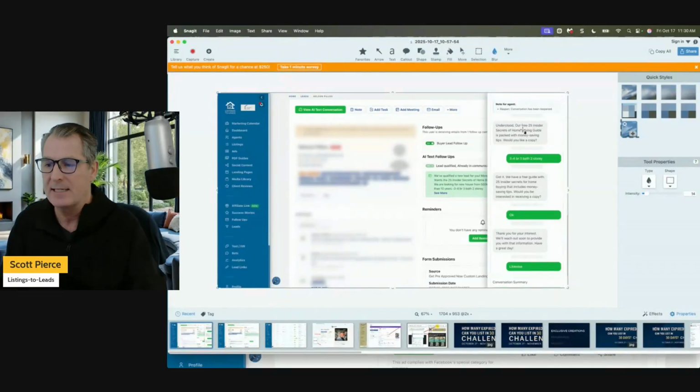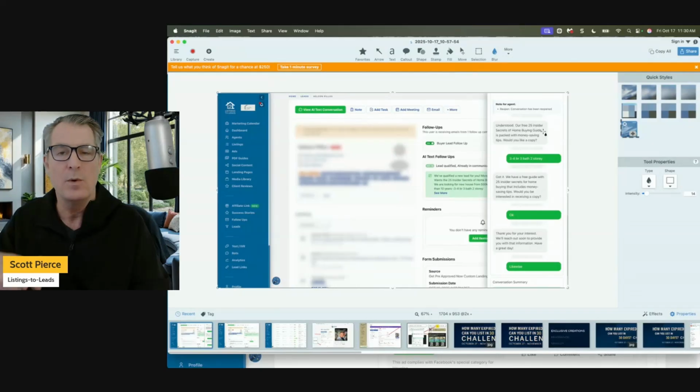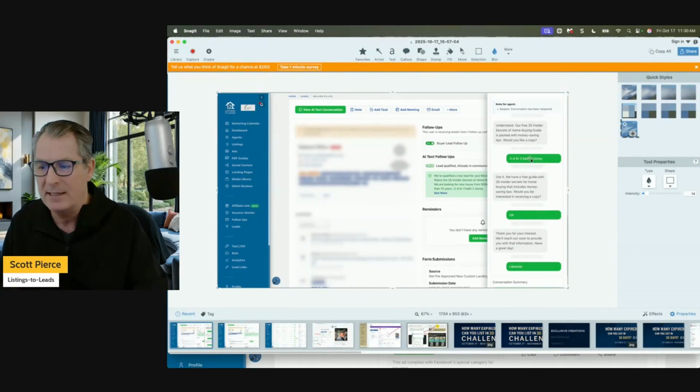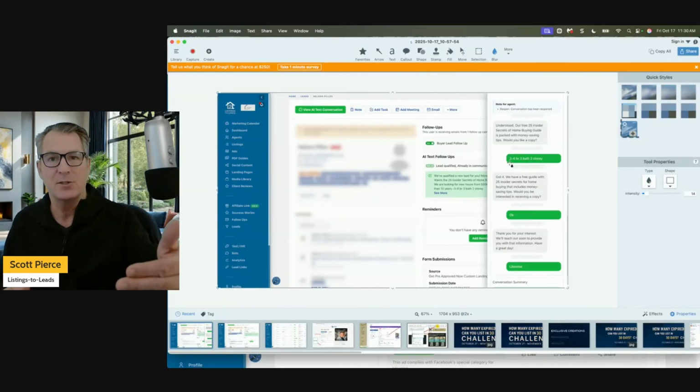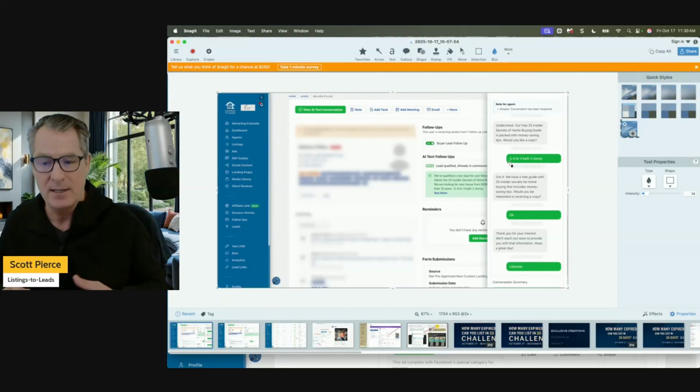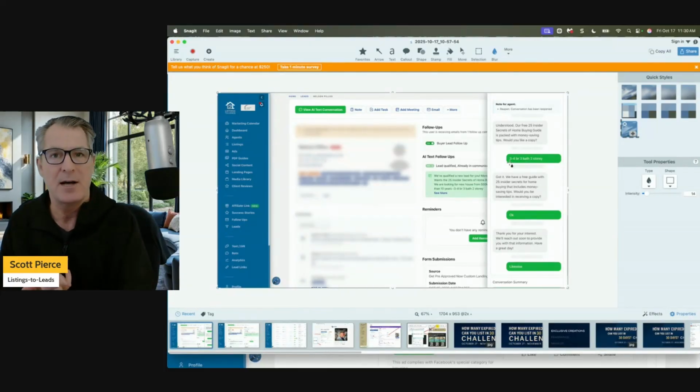See how the AI text asks, and it may be a little hard for you to read, but the first message here in the upper right, the AI text is offering the free 25 insider secrets. If the lead says yes to that, we send the guide to them automatically. So it's not like you need to come in here, find that guide, and send it to the lead. No, we're going to send it to them automatically. Even if that lead didn't reply back on 3 to 4 bedrooms and all that, just when they affirm that they want that guide, we're going to send it to them. And that's great follow-up right there. Plus, if you've got those 2 questions, what were the 2 questions that were in the ad? Are you pre-approved? And would you like 0 down or down payment assistance options?